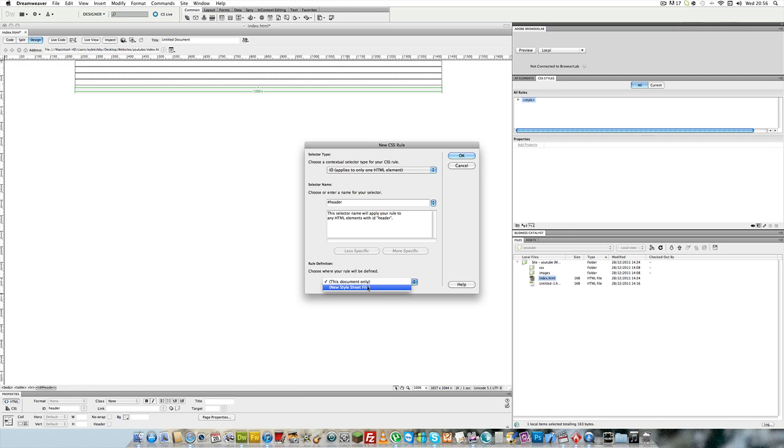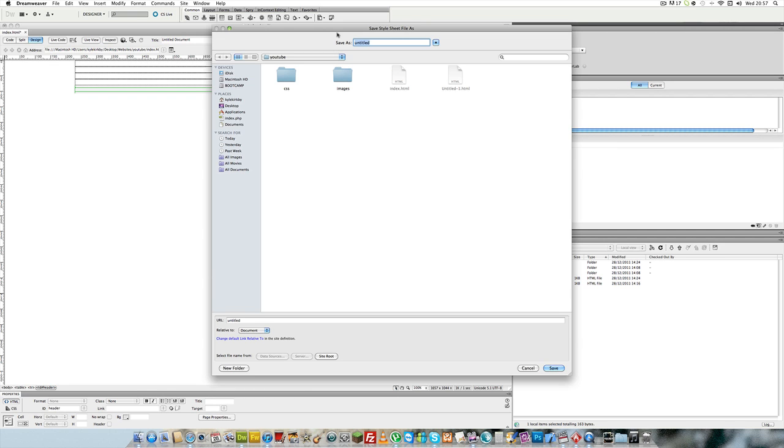But we're going to outsource it and put it in a CSS file that we make. So here you've got a class, an ID, a tag, or a compound. You can go ahead and look on our channel to see CSS tutorials, but this is just going to be Dreamweaver. So if you want to know more, go have a look at the CSS videos. At the moment, we're just going to have an ID.